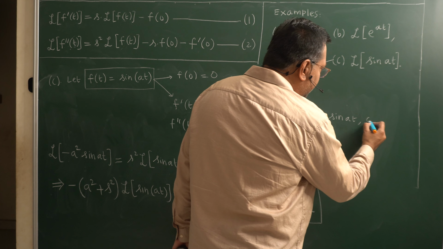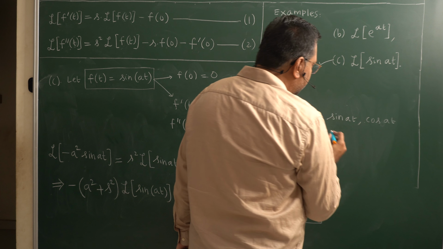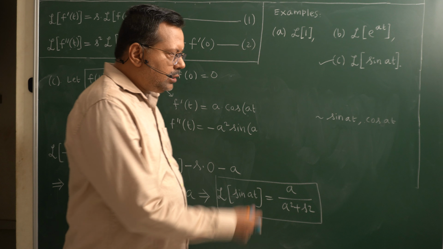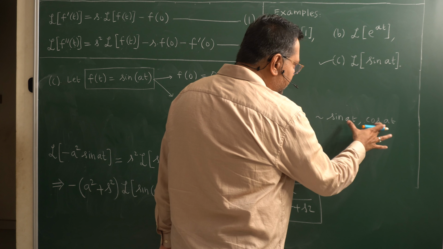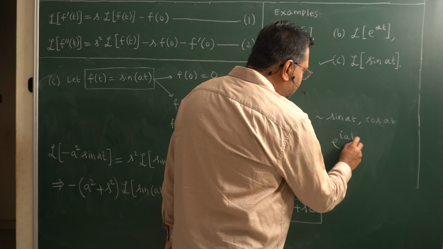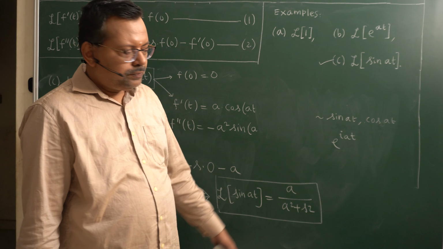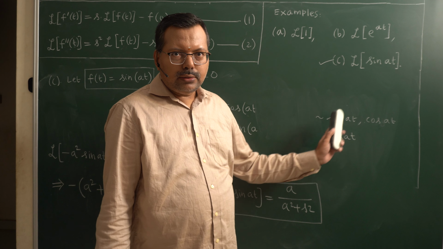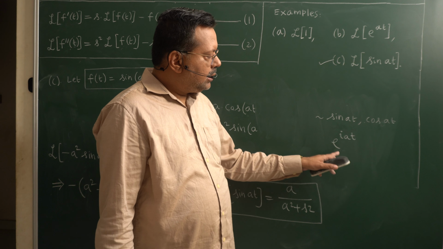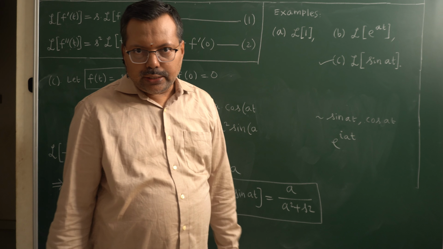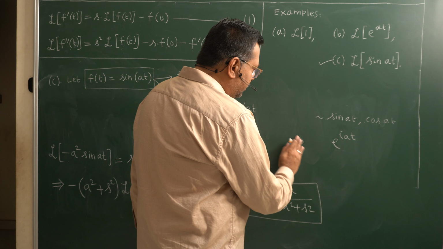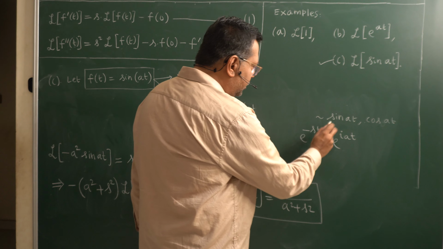Whether it is sin 80 or cos 80, irrespective of these kinds of sine and cos, even sine hyperbolic, cos hyperbolic, all these functions, at least these two, are nothing but functions like e to the power of i80, because you can write cos theta plus i sin theta. Therefore, these things can be written like e to the power of i80. And then for the Laplace transformation, I am going to multiply by e to the power of minus st. That's what you are going to do.